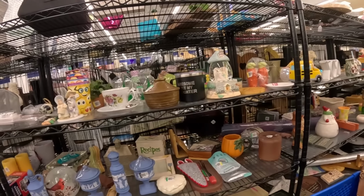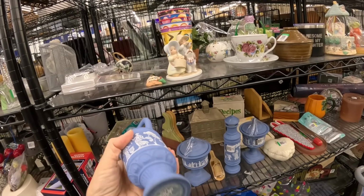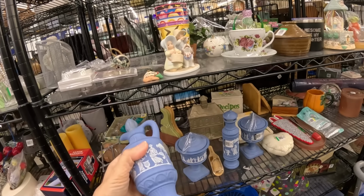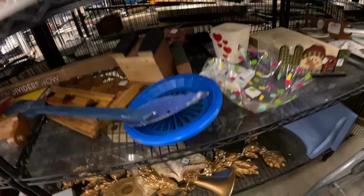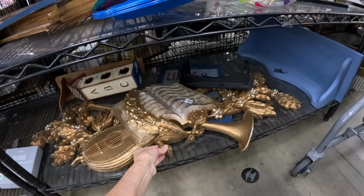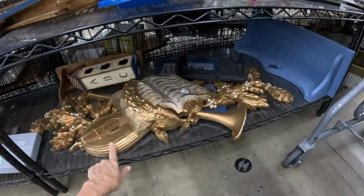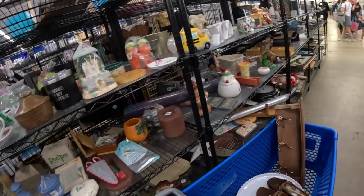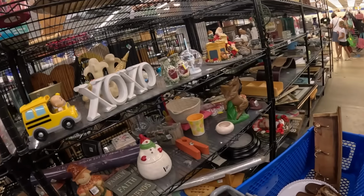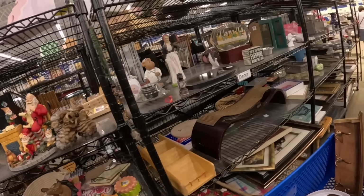Older. I'm already old. Okay, is this fake Wedgwood Jasperware? And this is printed on there. Oh, it's Avon. How funny is that? Should have figured that. Whoa. Well, that's a very big wall plaque. I have never seen this one. It's like a musical homage. Homage to music. I don't think most households are going to want that one. I usually pick up the floral ones, the ones with angels for Christmas. What else? Different animals, birds.